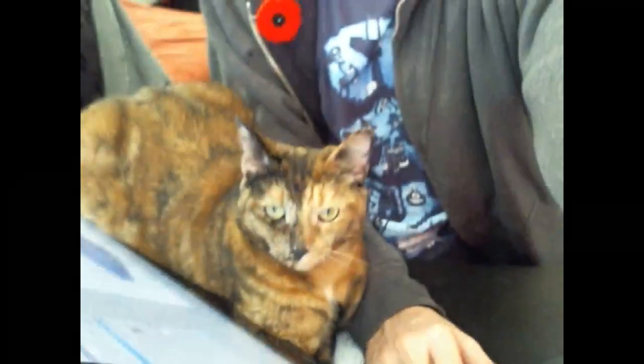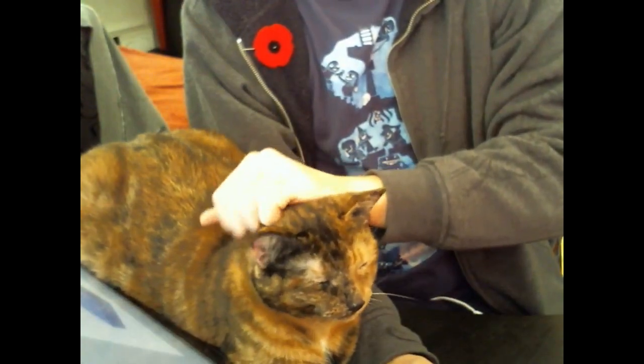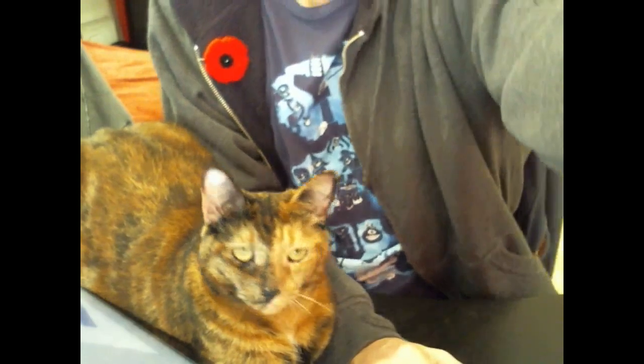Charlie's just laying beside me with her paw on my hand. It's very cute. Hello, Charizard. Just holding my hand with her claws. It's a little sharp. I need to trim her nails. It's a very sweet cat. And she's not being a butt, like starting stuff with the other cats.